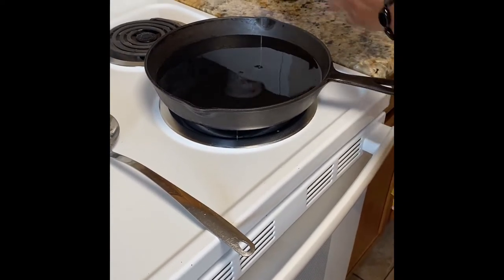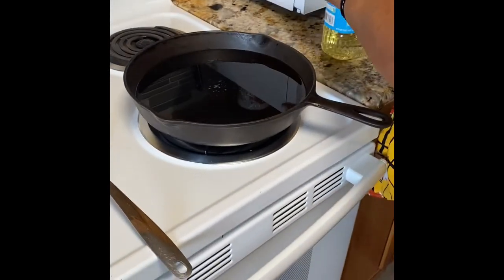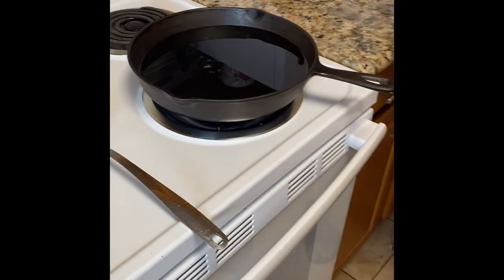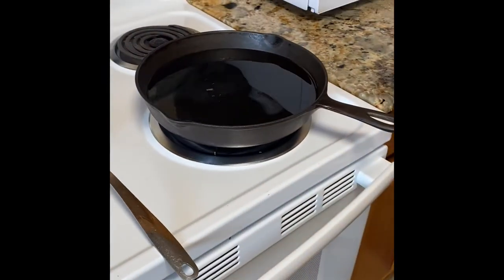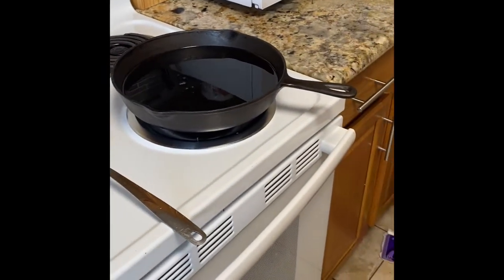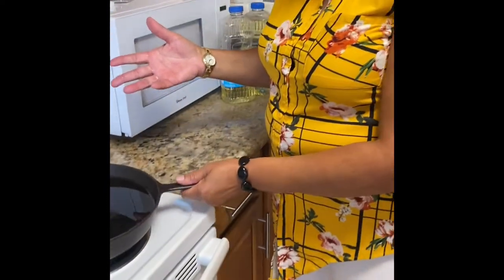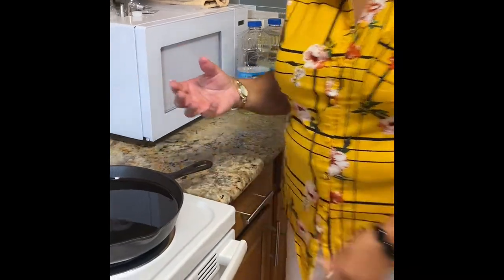And this, I use vegetable oil because it don't burn as fast. And it has a different flavor. Some people fry it in corn oil. Some things I fry in corn oil, like oysters and shrimp. I fry those in corn oil because I like the taste of it.